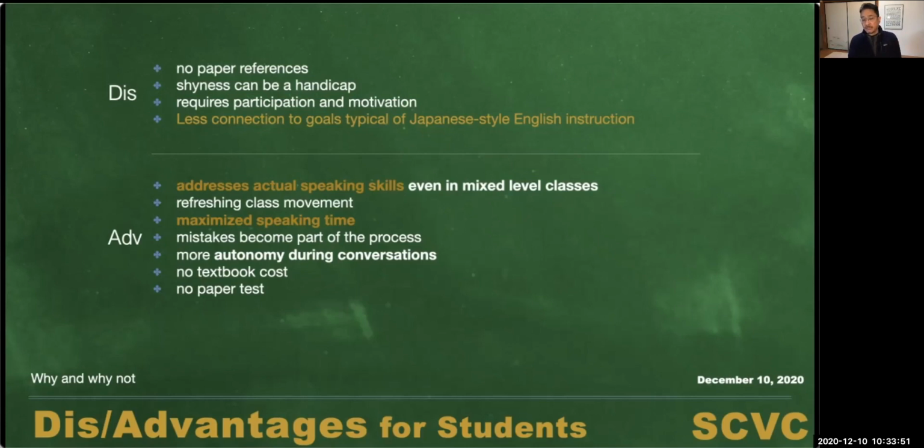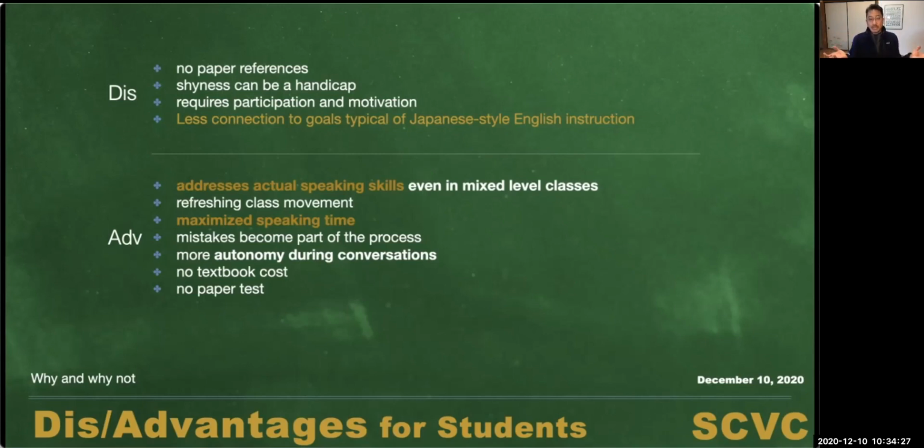I'm not saying that tests are something that should be abandoned, but they should be used to create a different kind of motivation. And if these kids don't see the connection between these speaking exercises and at least the final assessment of the class, which is another discussion that we'll have a little bit later, they don't see the connection to the wider world that they're being encouraged to partake in. As Takahashi Sensei mentioned in our opening address, we want to become global citizens.